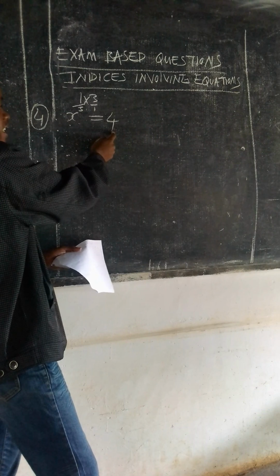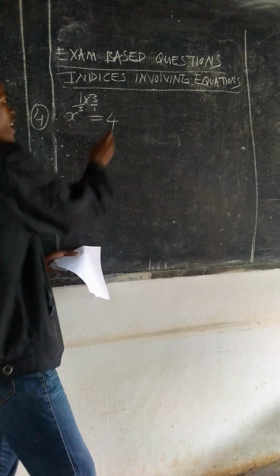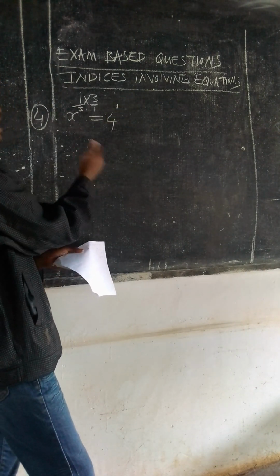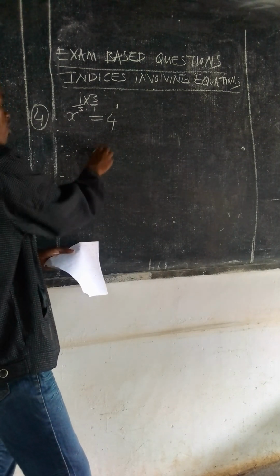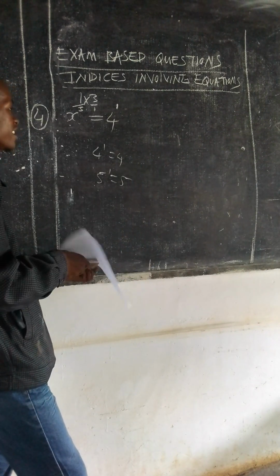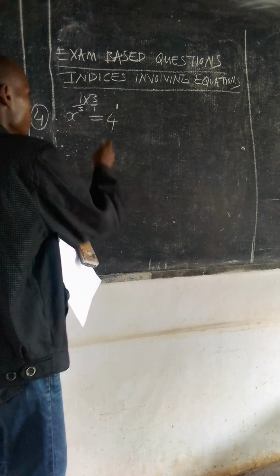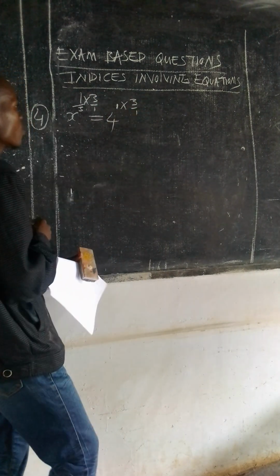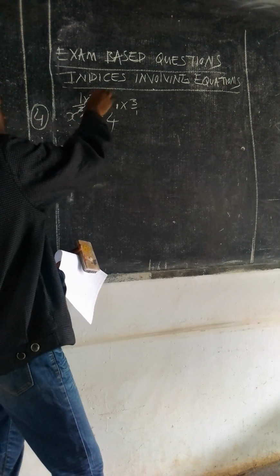Now, on this side, if you have any number which doesn't have a power, just know there is power 1. Why? Because any number raised to the power 1 is the number itself. For example, 4 power 1 is 4. 5 power 1 is what? Is 5. And so on. Now we have 1 over 4, also multiply this side times 3 over 1. Then our x, we can divide 3, there is 1, 3, there is 1.